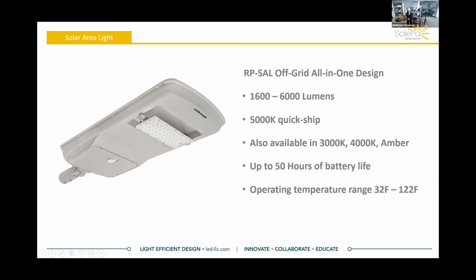So I want to talk about the most popular. This represents about 80% of the unit volume that we have here at Solera, is the area light. And we're going to talk about two different flavors of area lights. This first one is what we call our RP SAL. This is a completely off-grid, all-in-one design.